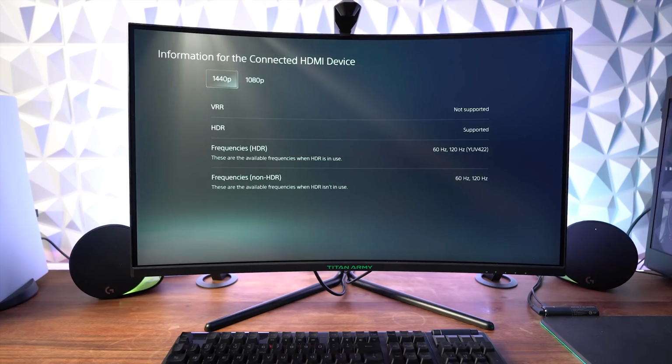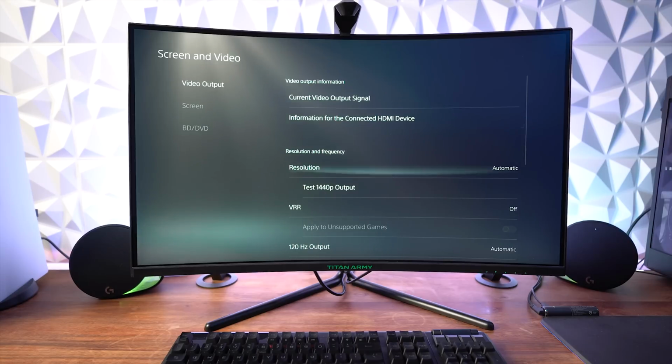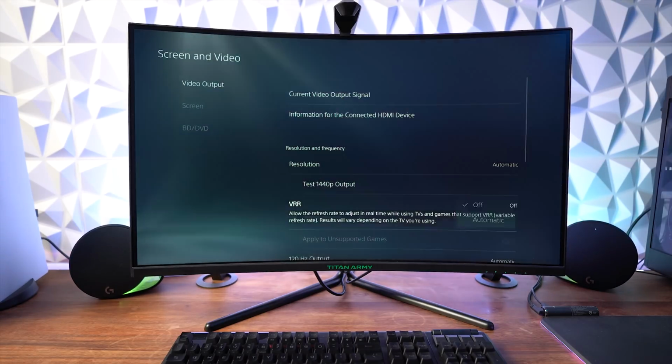Shifting over now to consoles and what you can do with those. This is the PlayStation 5 here, 1440p, 1080p, saying variable refresh rate is not supported. We do get HDR, and you will get 120 and 60 Hz for both HDR and SDR. For 1080p, still no VRR, we're getting HDR, but you're going to get 50 along with the 60 and 120 Hz.